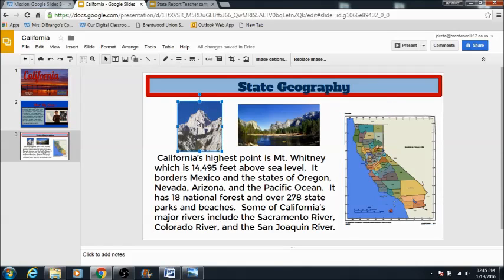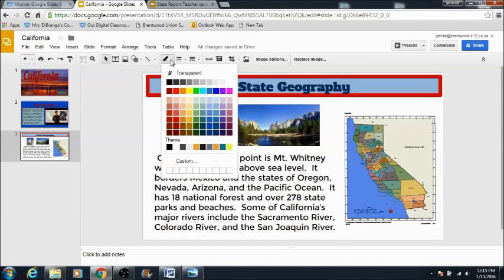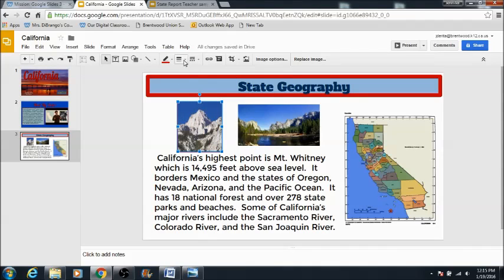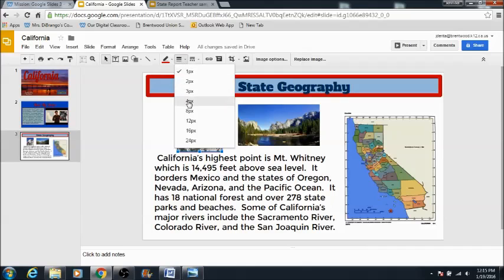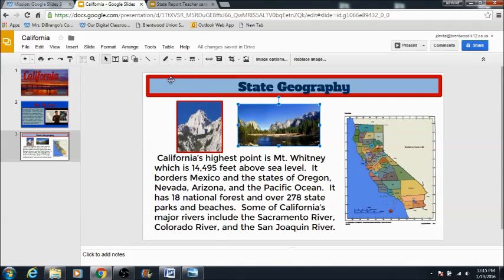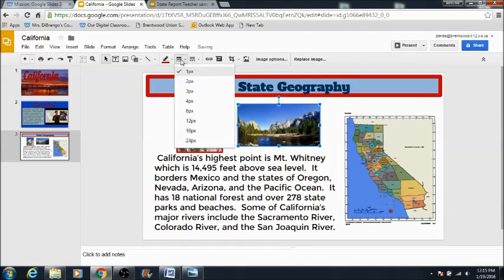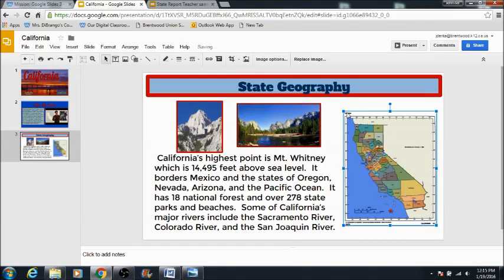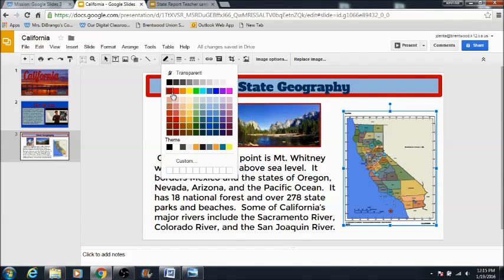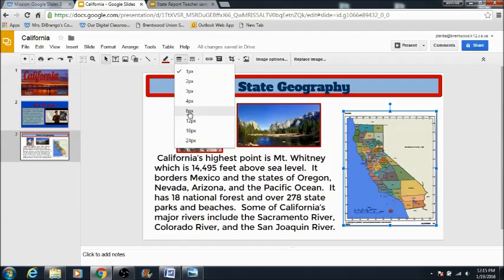So if I click on my picture, I can actually do the same thing that I did to my title. I can go back up here to the top and put my cursor right here on the line color, and I can give it a border using the same process that I did on my title. So again, it's not thick enough, so I need to go to line weight, and I'm going to have that a little thicker. Same thing, do the same border on each one. And I'm going to also do the same for my map. Maybe have this one stand out a little more.